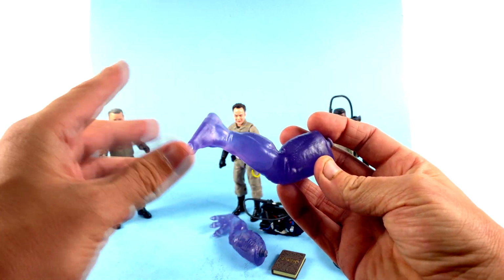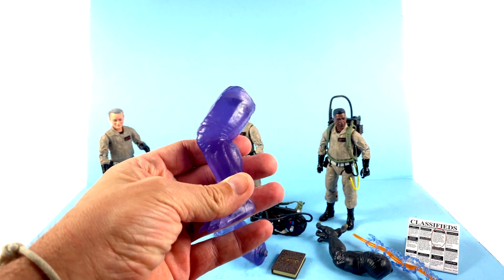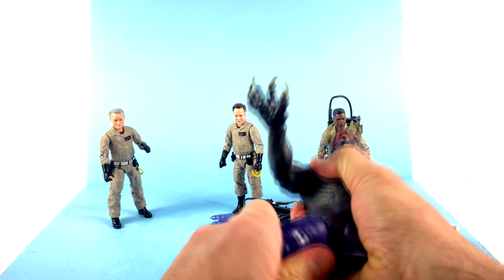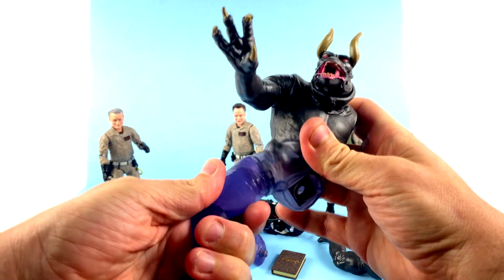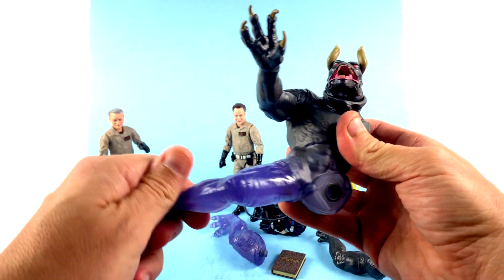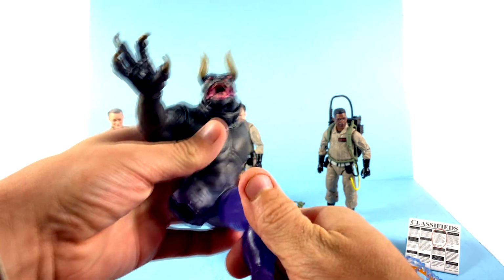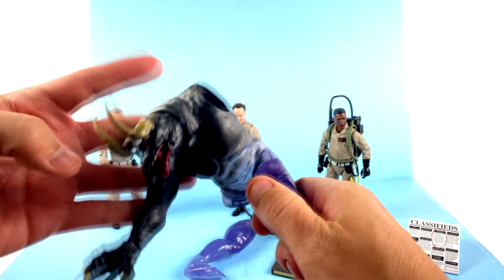You can see that the leg does get more translucent purple, which looks good. But again, no articulation in this, and that is definitely unfortunate. I feel like this is just going to be a static piece, but you can see that you got this piece here, and we're just going to plug that in here. Get that in like that. I mean, I feel like that's a weird thing. Maybe that's not even his right leg. Maybe it's this one? Maybe it's that. Oh, yeah, I think it's that. Okay, sorry, I had it in the wrong section.